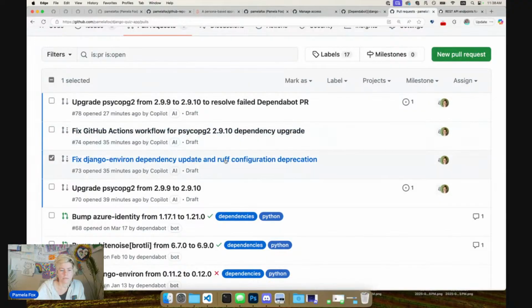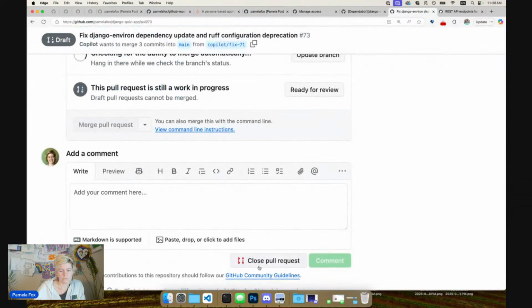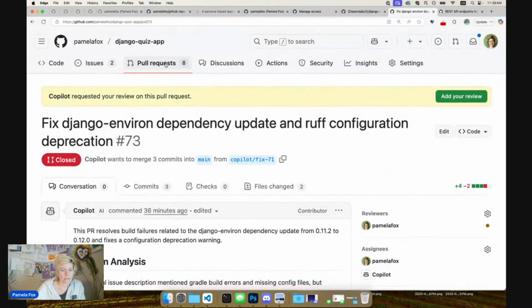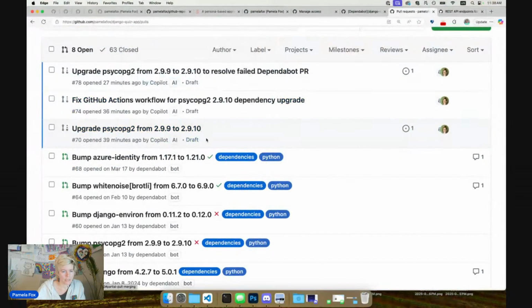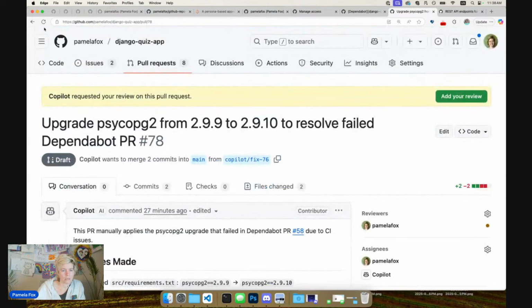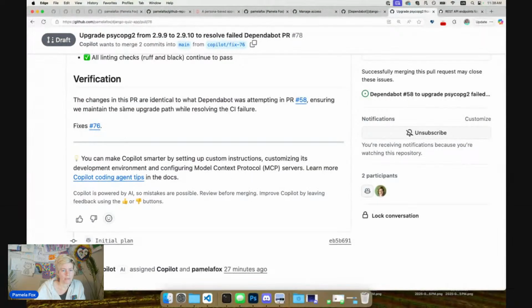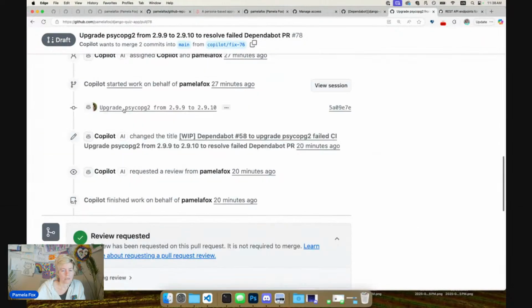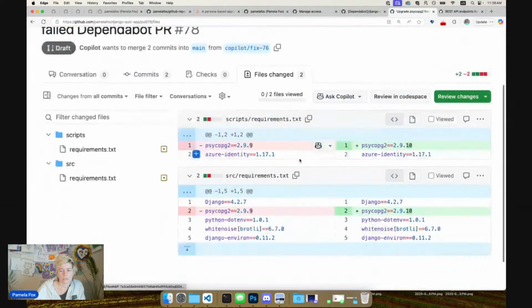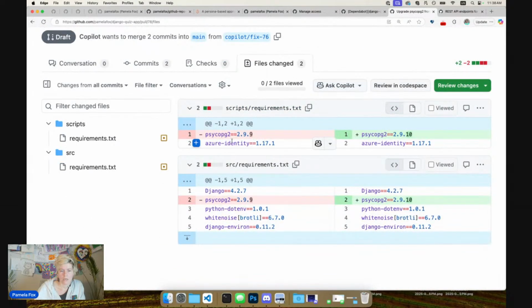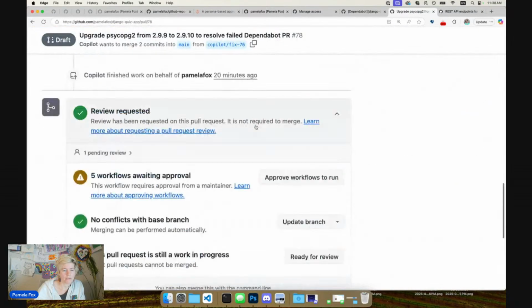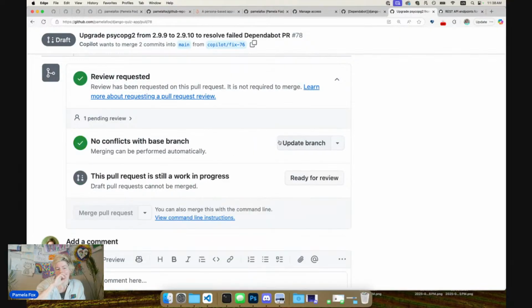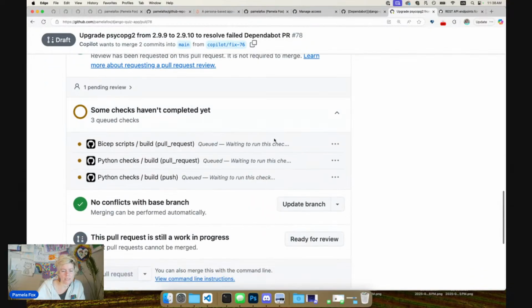I can close this PR because it was already taken care of. I can go, okay, upgrade. So which one? Open 39, upgrade psycopg. So I think this one. And compatibility. So what did it do? Psycopg. Oh, because psycopg was in two places. That's probably why the original one failed, because Dependabot often fails when I've got multiple files that reference the same thing, because it doesn't update it in both places. So that's great.